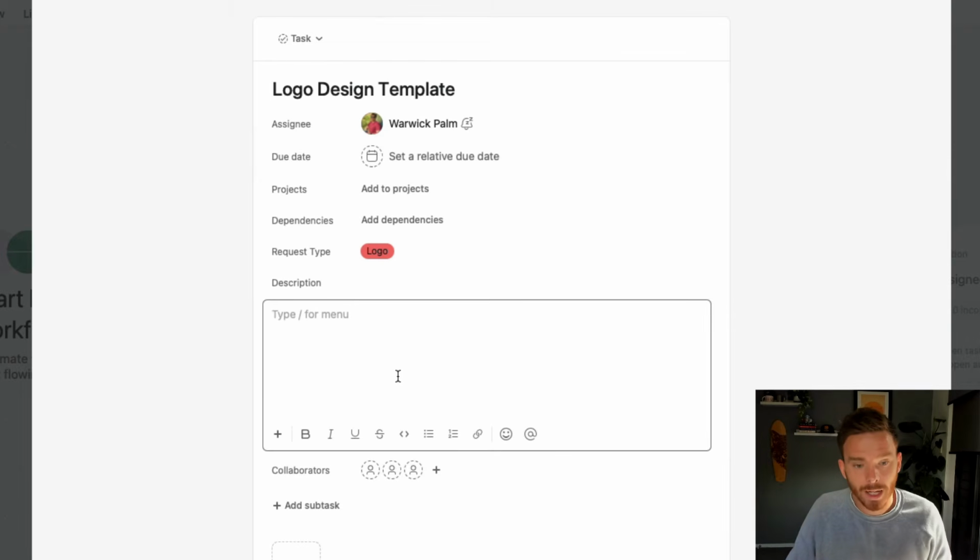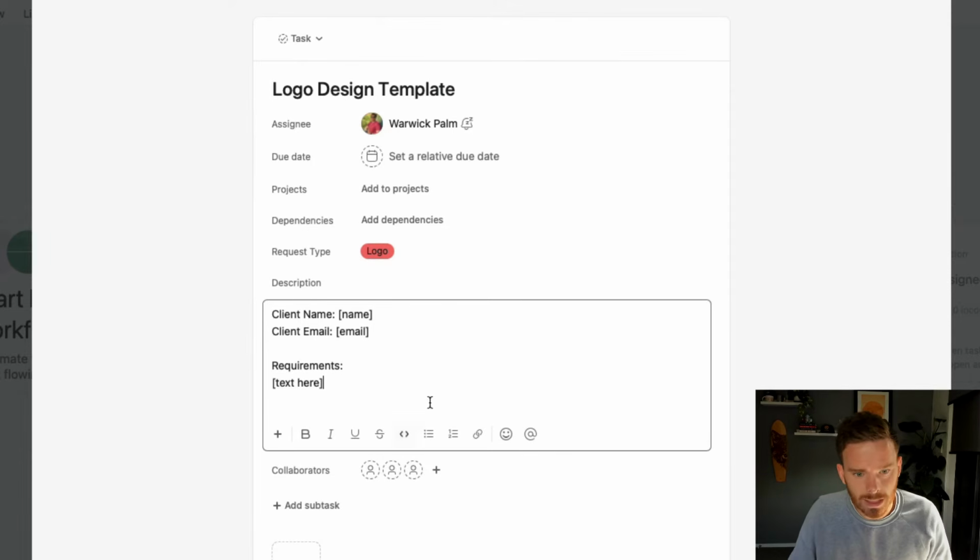In the description here, I can put in some text that is always going to appear in my task. So it might be useful to have information that I fill in, but I'm going to prompt myself by saying, client name goes here, client email, and let's just say requirements.